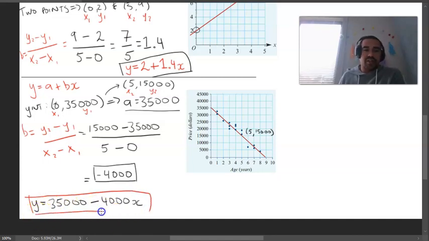If you got a positive for some reason with your value in front of the x for the intercept, you know somewhere along the lines you have done the incorrect working out. You can put this straight into your calculator as a fraction. It will work it out. You can work it out manually if you wish to. So 15,000 minus 35,000 is negative 20,000. And negative 20,000 divided by 5 is equal to negative 4,000. That's how I got that negative 4,000. And just did a straight substitution from there and from here into there.